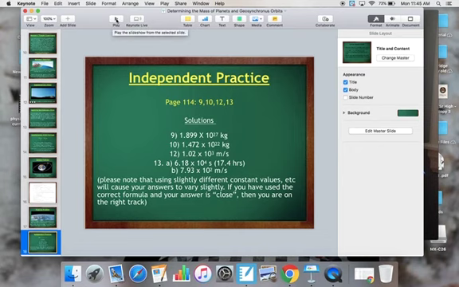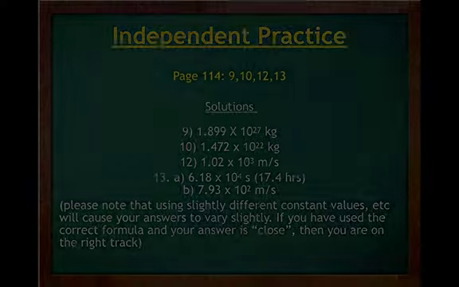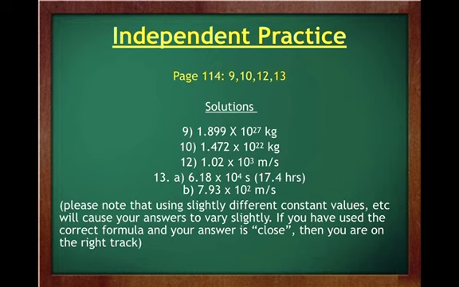So these are your independent practice problems. These are from the textbook. If you did not bring your textbook home with you, please shoot me an email. I do have a PDF version of the textbook. It's this textbook, so the PDF version would always have the right page numbers with these right numbers, but let me just quickly go grab my textbook, and then I will give you the correct page numbers because I forgot to change that. So one second.